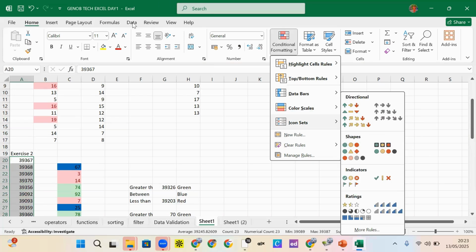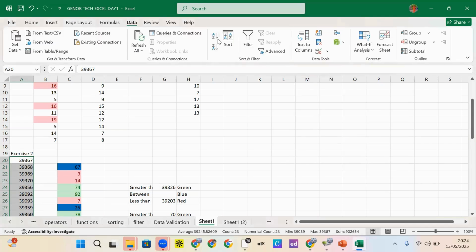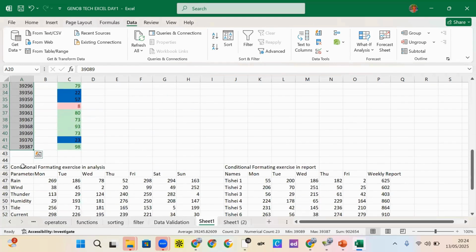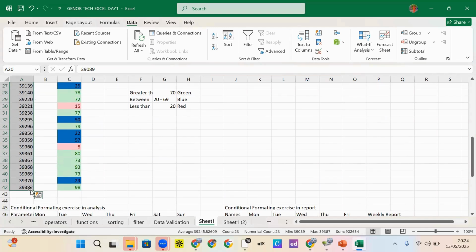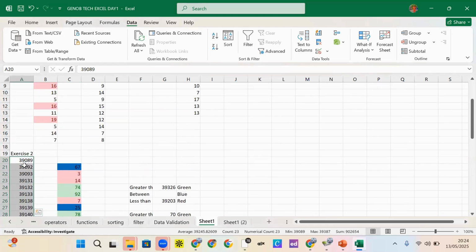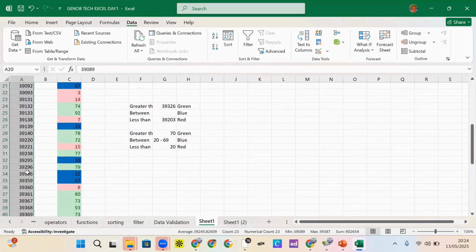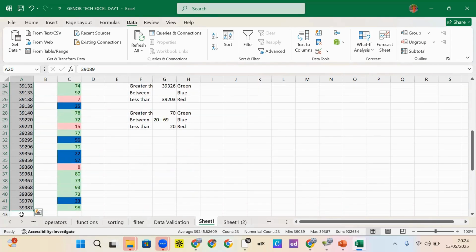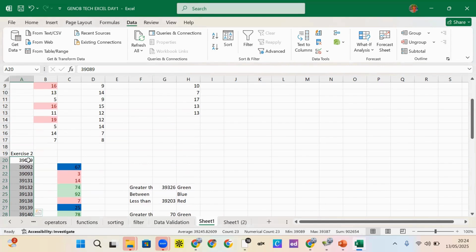I'll come here and sort my data in ascending order. So ascending is from the least to the highest, isn't it? 39,870. Here I have 39,890. Okay, ascending from smallest to the highest. 39 exactly. So this is the smallest, while the bottom is the highest.